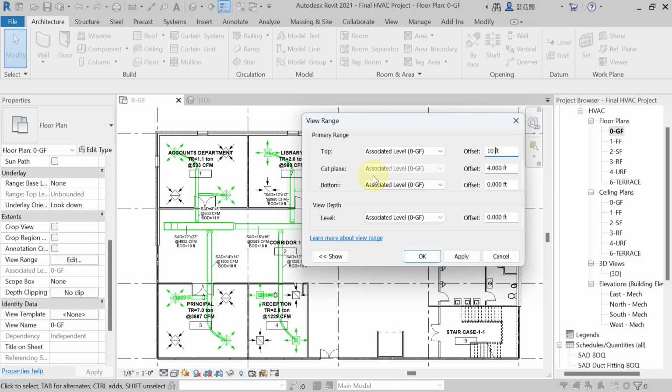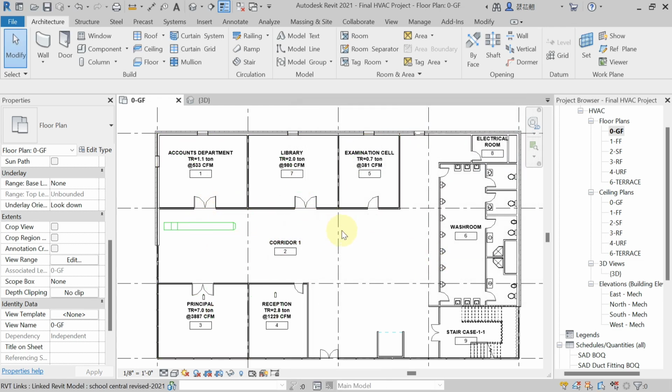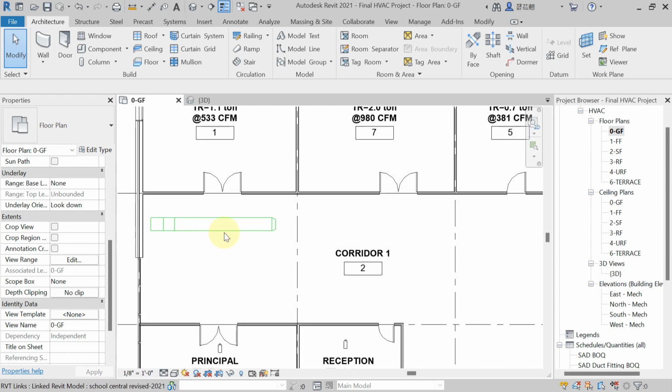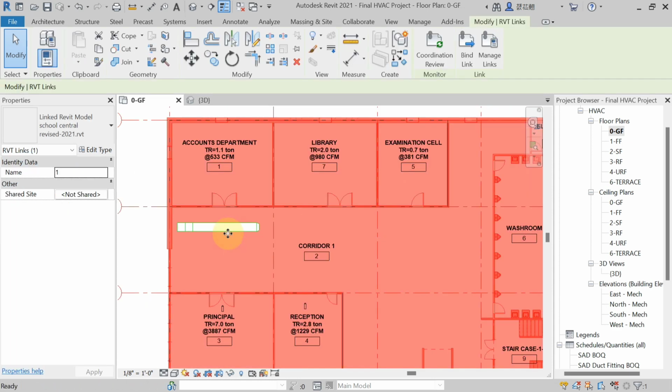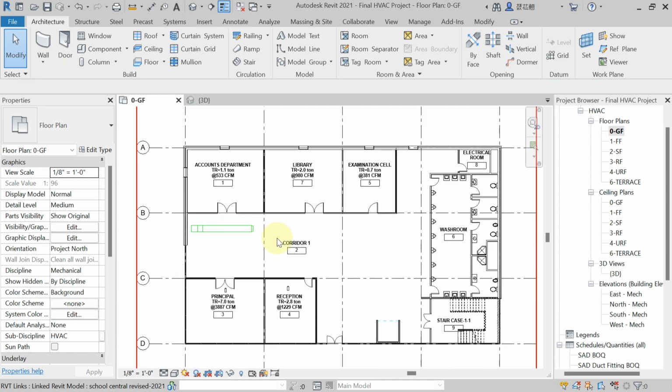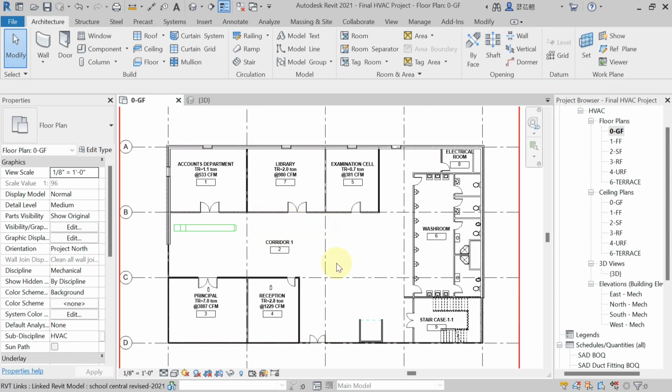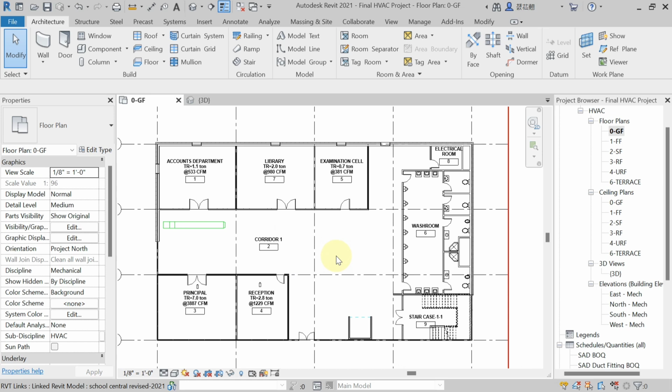Okay, so here I have given the top plane offset how much? You can see here, 10 feet. Okay, apply. Now see, is the duct visible? No. Why? Only this section of duct is visible in your plan view. The reason is simple. Whatever duct we have run here in plan view, their bottom we have taken 10 point something and top is above, but the top plane we have selected 10 feet. So whatever object you are placing above the top plane, that object will not be visible in your drawing.